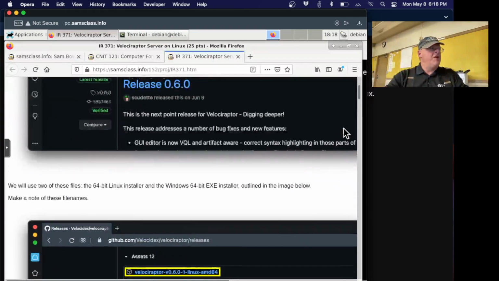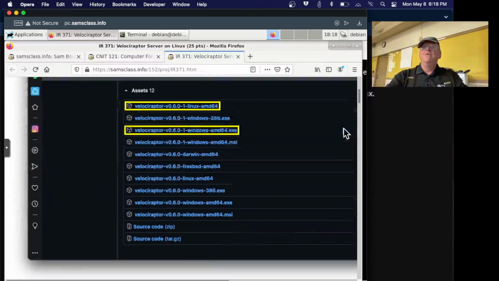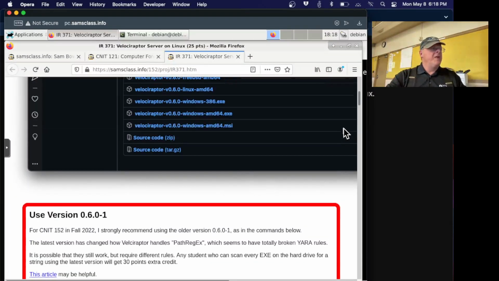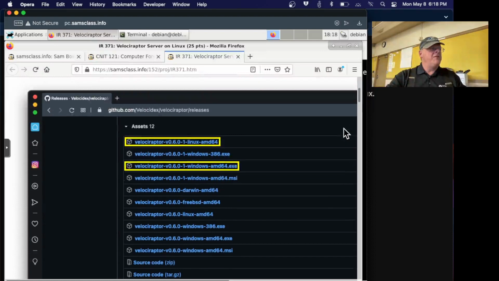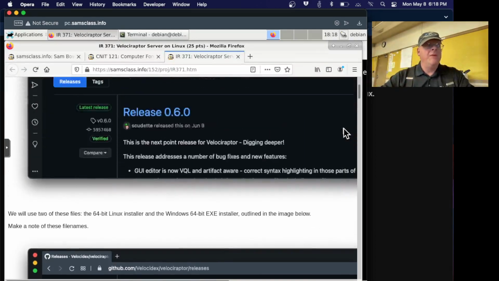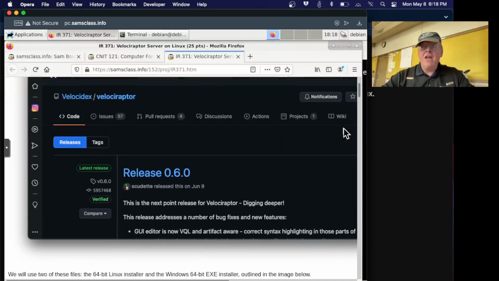I couldn't find any documentation explaining how to use the new one, and I couldn't figure out how to specify any versions with it. Anyway, here's something to understand about Velociraptor. Velociraptor is an open source product, freely available. It has been bought by Rapid7 about a year ago, and I expected a commercial version to come out, but that hasn't happened. But they haven't taken away the old one.